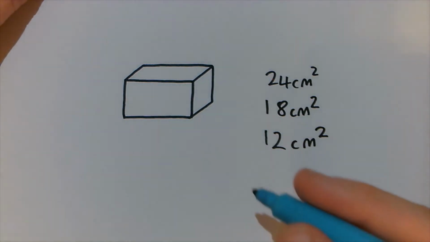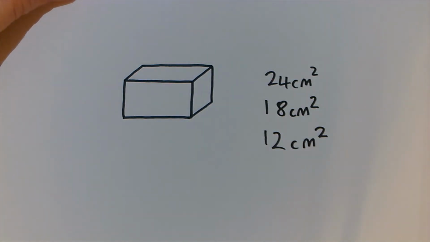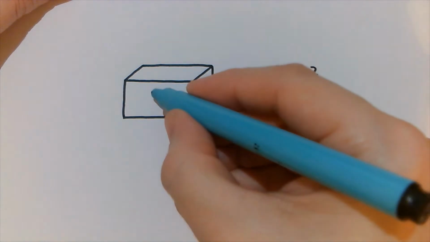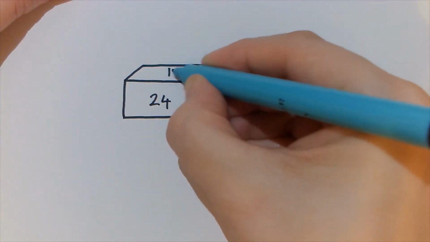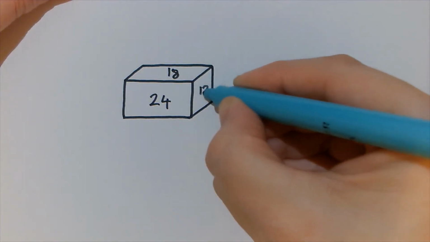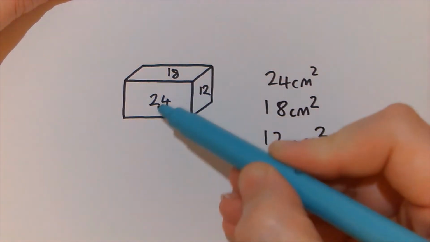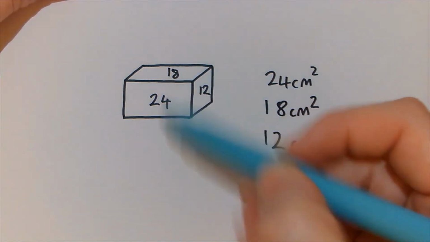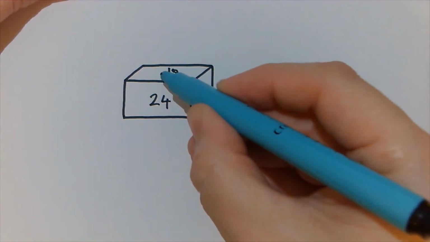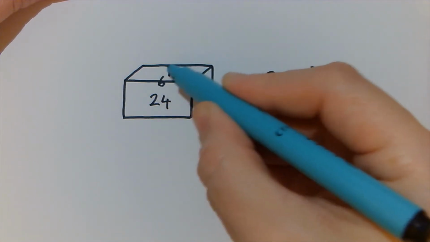Okay, so there are a few trial and error ways, and I think that I'm going to go with that. I'm going to pretend that this one is 24, the next biggest is 18, and the smallest one over here is 12. And I'm going to say, what goes into both of these? I thought 6 fits into both of those. So I was going to try 6, and what would this have to be?